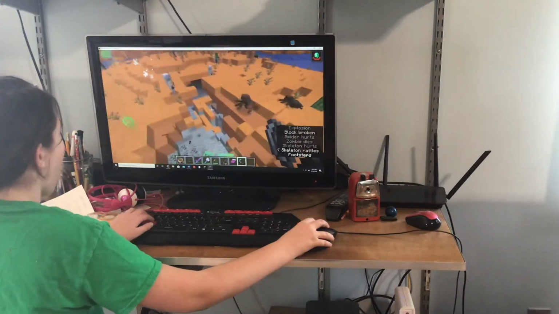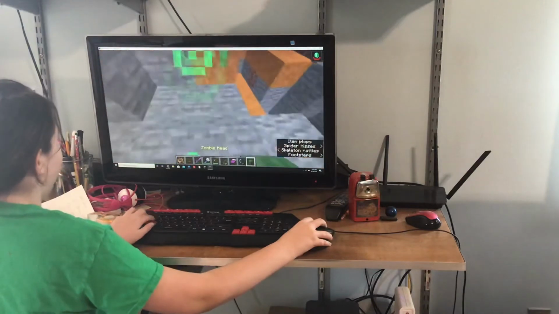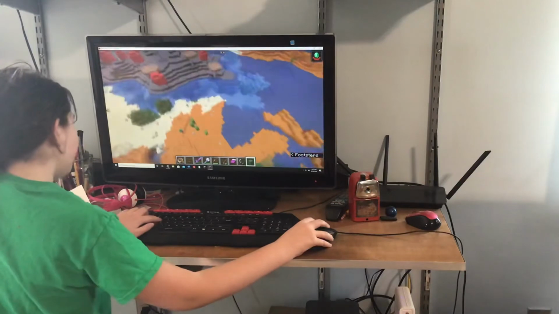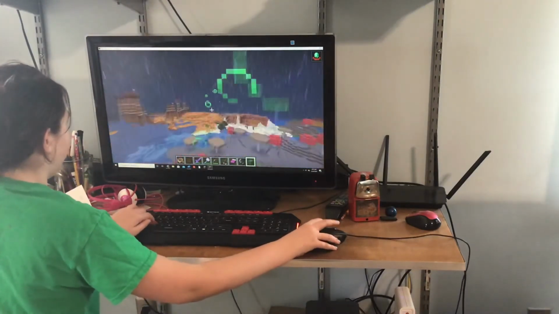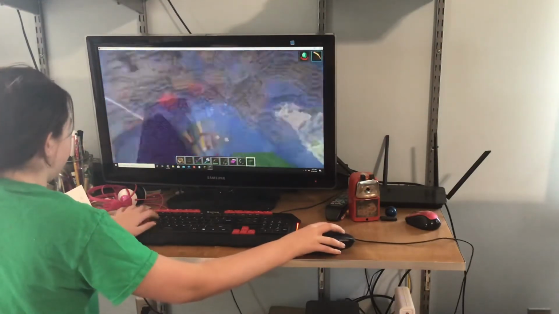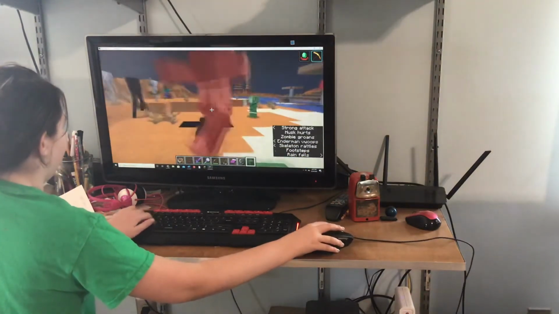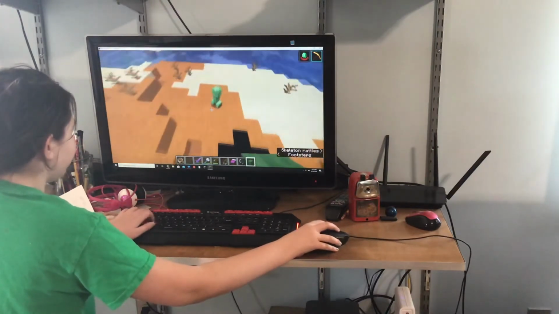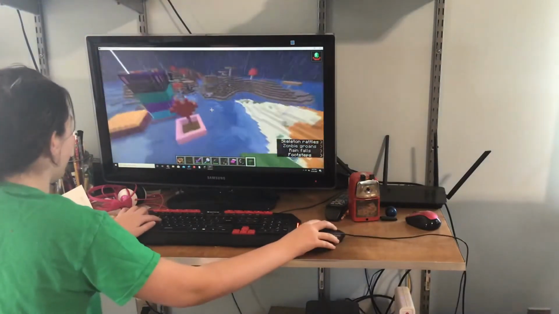Yes! We did it. We got the zombie head. It's more comfortable if we do it on a different island and not on the Googly Desert. Like, oh wait, hold on. Can I punch this guy into the black hole? Nope, we cannot.